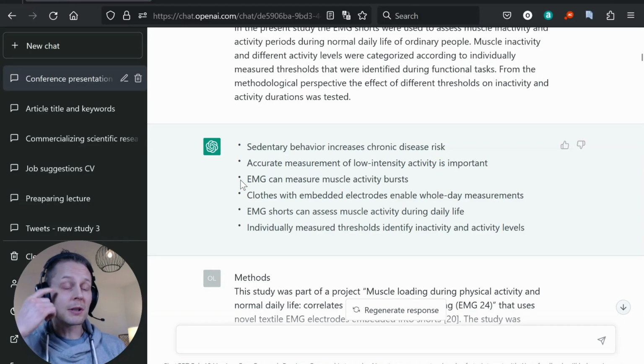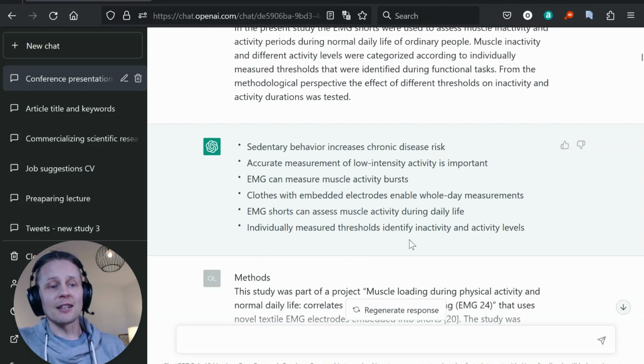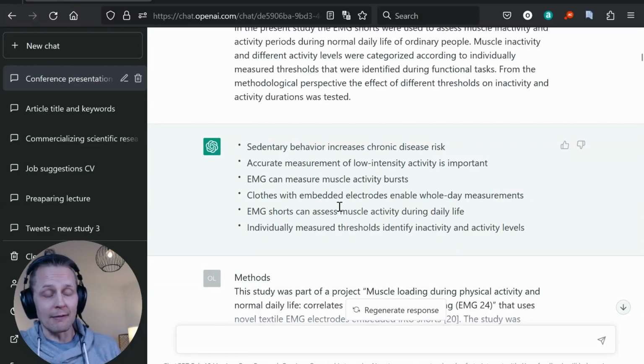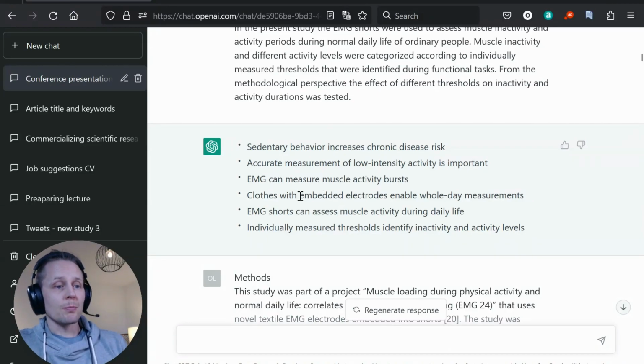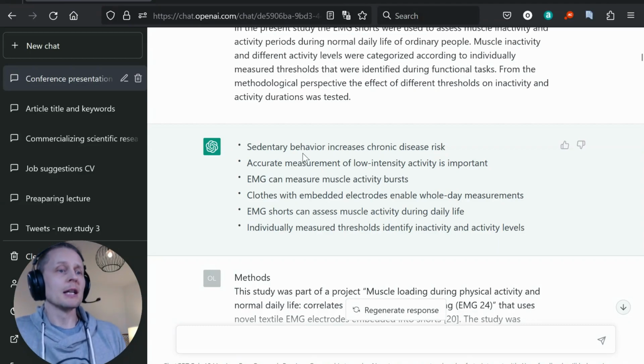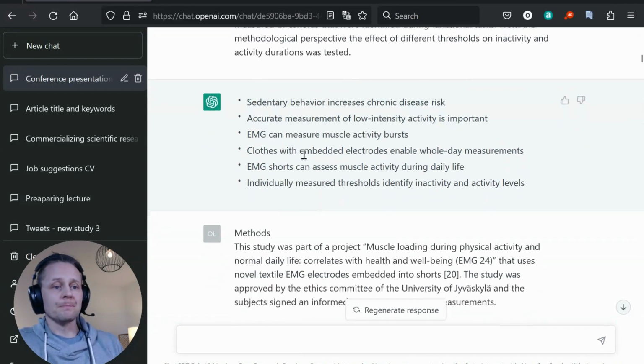EMG can measure muscle activity bursts. Clothes with embedded electrodes enable whole day measurements. EMG shorts can assess muscle activity during daily life. Individually measured thresholds identify inactivity and activity levels. And I think those are pretty much spot on. Maybe one of them I could modify a bit, but I think those are really good.